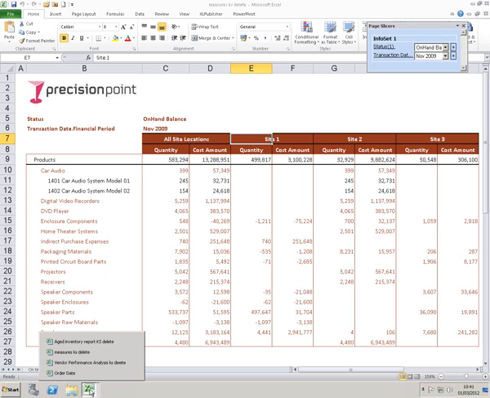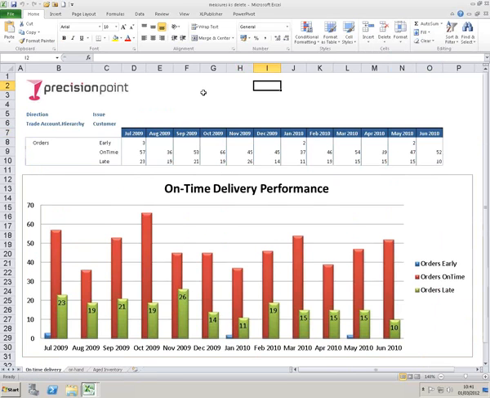I'll go into another report now, which will be my on-time delivery, so we can track performance, be it to customers or from vendors. So in this case, I'm looking at everything that's been issued to my customers. We're counting those transactions, those issues, and we're seeing whether they're early, on time, or late.